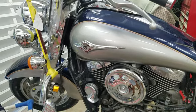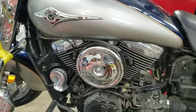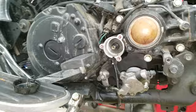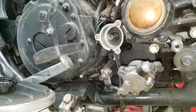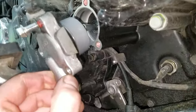What's going on, guys? Checking out this 2005 Kawasaki Nomad. It had a pretty bad oil leak. The bike had been sitting for a while, and when I started riding it shortly afterwards, it started leaking all up on the left side here. And it was actually dripping out of the bottom of where the clutch slave cylinder goes.